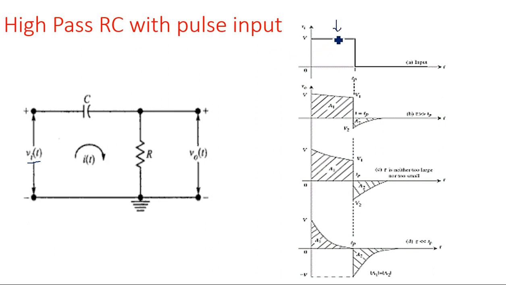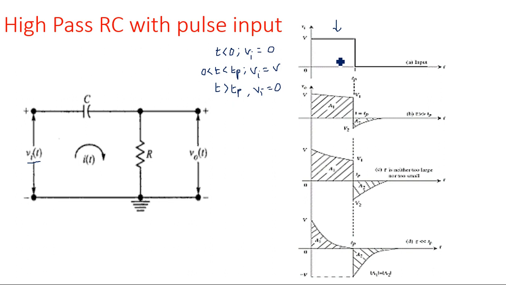This is the input signal we are giving, which is in the shape of a pulse. So a pulse is nothing but, exactly at t equal to 0, below t equal to 0, that is t less than 0, there is no voltage. So we can write for t less than 0, input voltage is equal to 0. And for 0 less than t less than Tp, Vi of t is equal to the voltage V. And again for t greater than Tp, the input voltage is 0. This is the actual input construction we have taken for the pulse input signal.